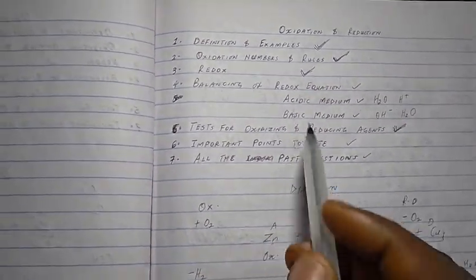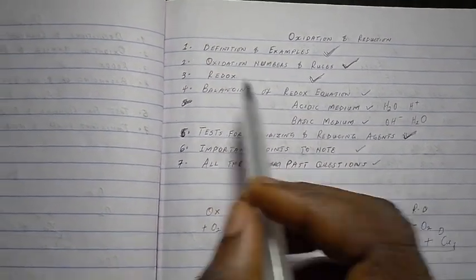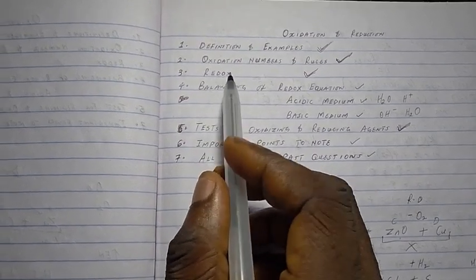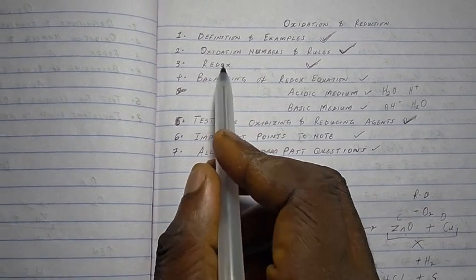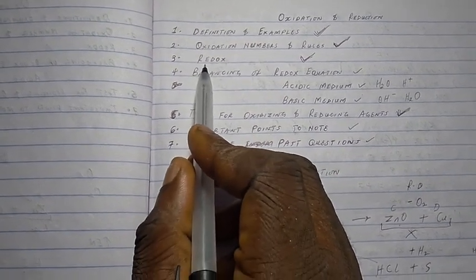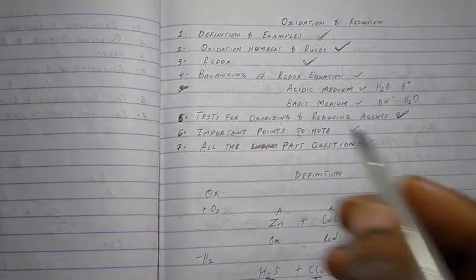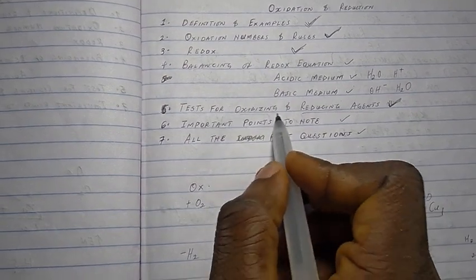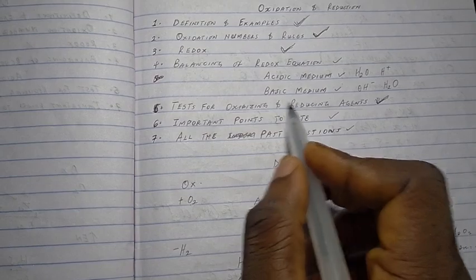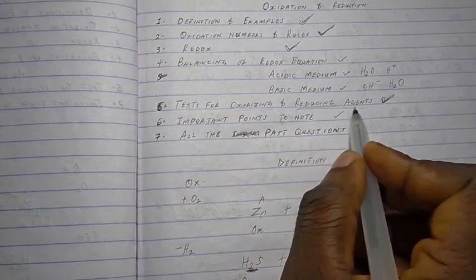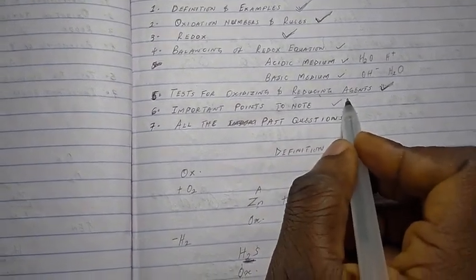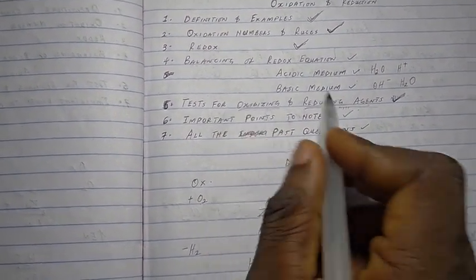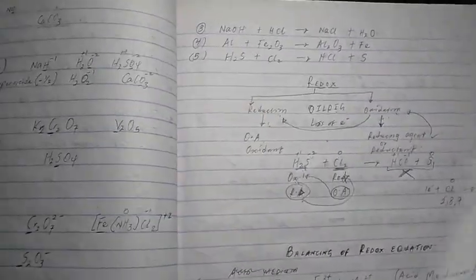I told you something when I was teaching you redox. I said when reduction happens, oxidation also happens simultaneously. So when one species undergoes oxidation, the other species undergoes reduction, as in our previous classes. So now, if I want to test for a reducing agent, I just need to add an oxidizing agent. Remember, the reducing agent is one that will undergo oxidation. That means for it to undergo oxidation, the oxidizing agent must have worked on it. Let me do a quick revision of that.